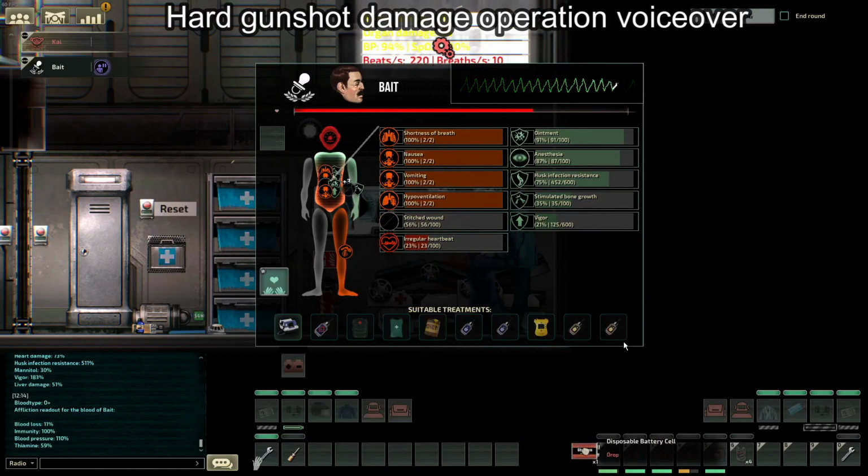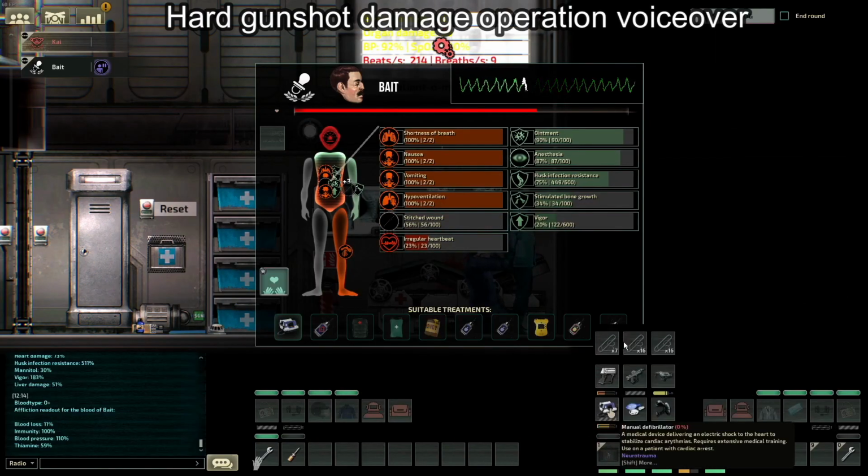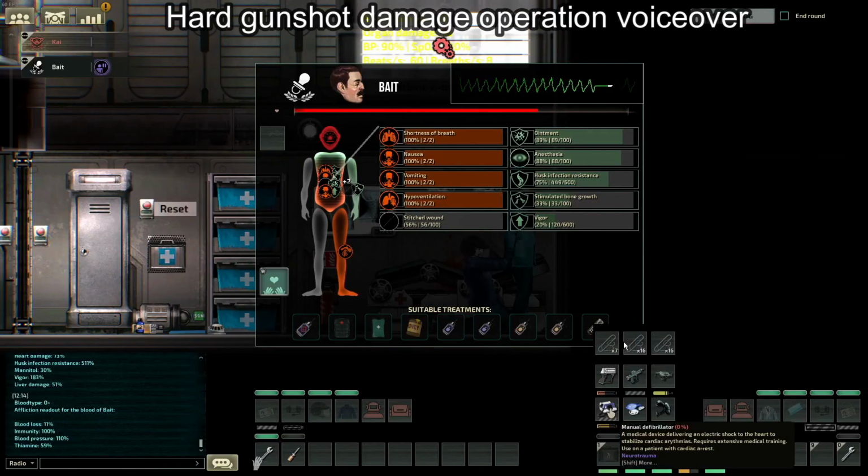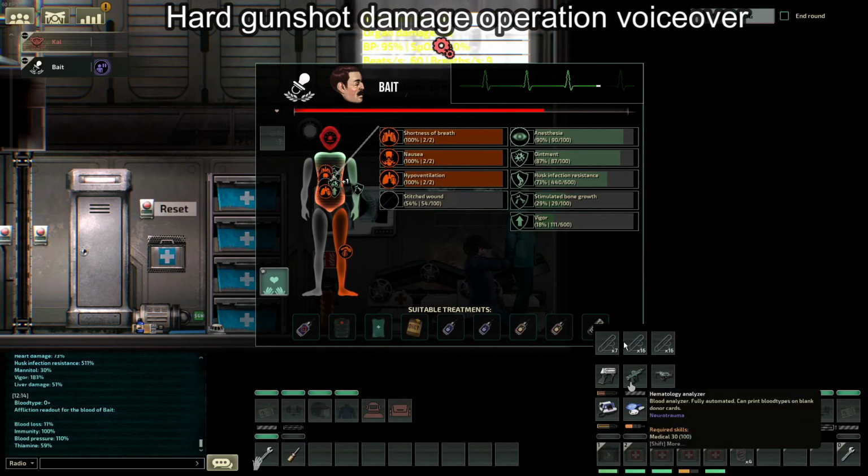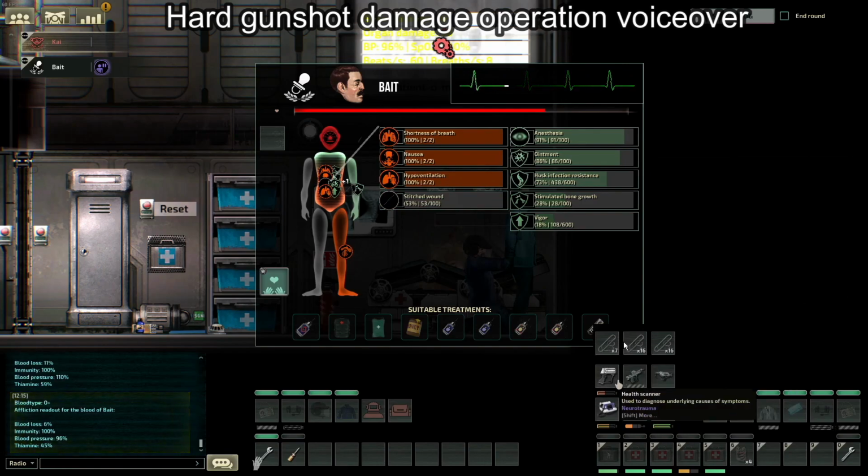Here, I ran out of batteries, so I improvised. As I said, it's very important to stay very, very vigilant. Remember, try not to use the scanner as much here because it could cause radiation sickness.